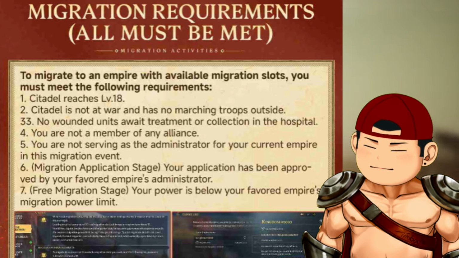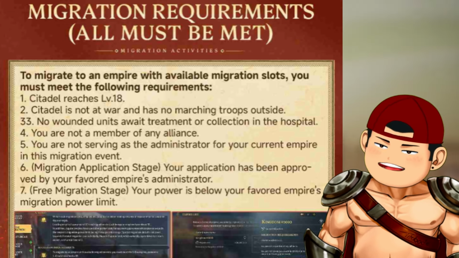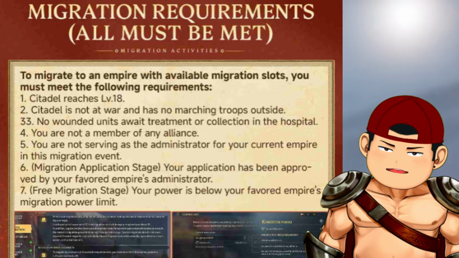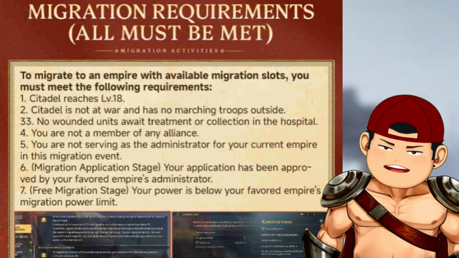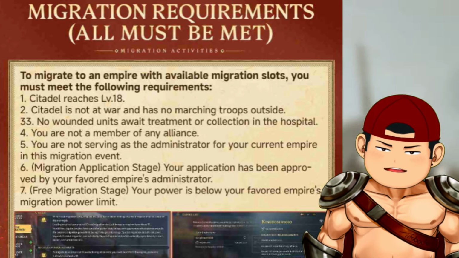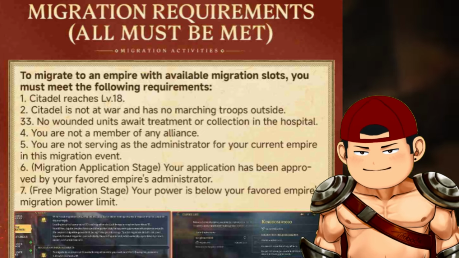So you are not a member of any alliance, okay? So you must be really sure before you migrate, because you should not be a member of any alliance. You are not serving as an administrator or current empire in this migration. Of course, you're not going to be migrating if you were nominated as the administrator. That's a given, bro. Next one is the migration application stage.